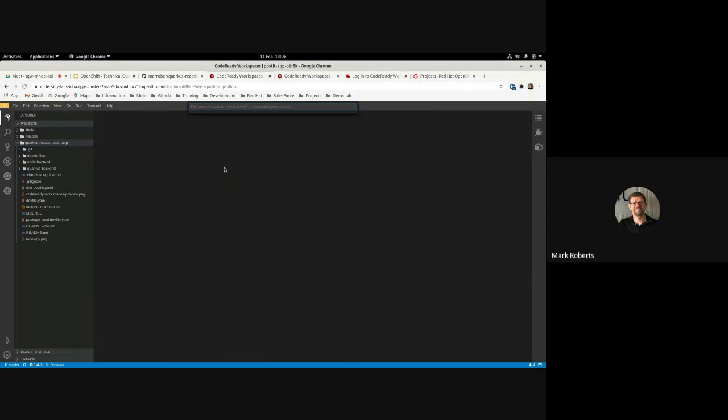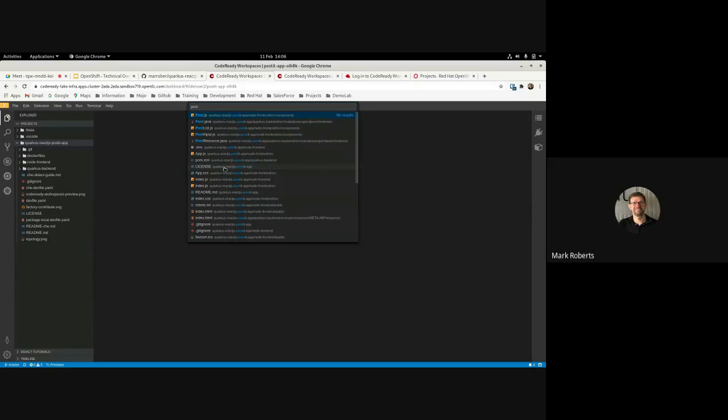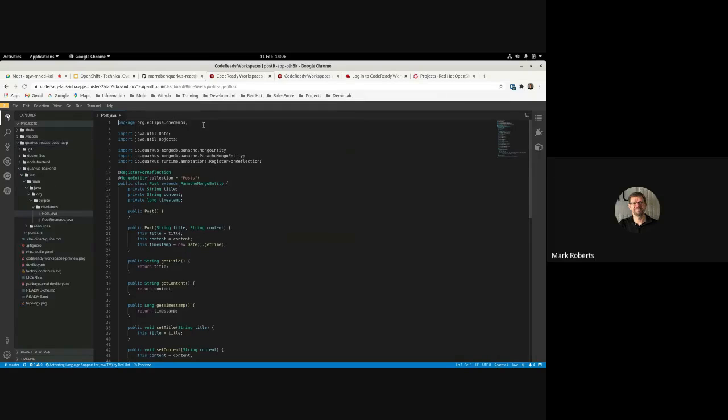Now, if I take that out completely, I can put a file name in there or a partial file name, and then I can click on a file and open it up in the editor.